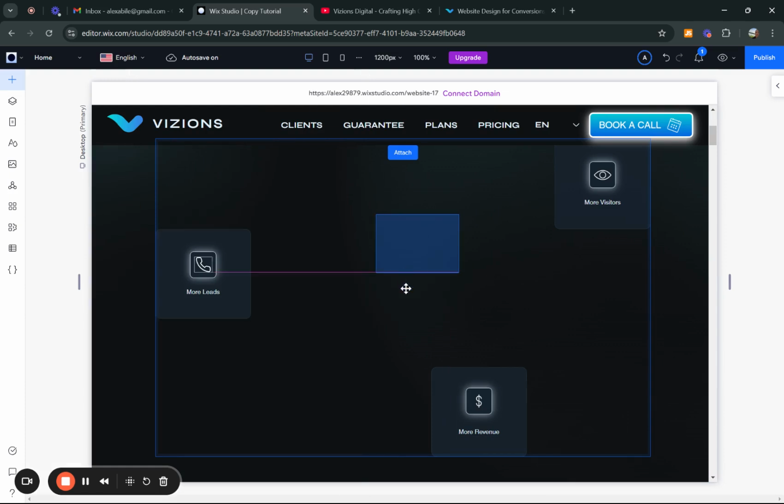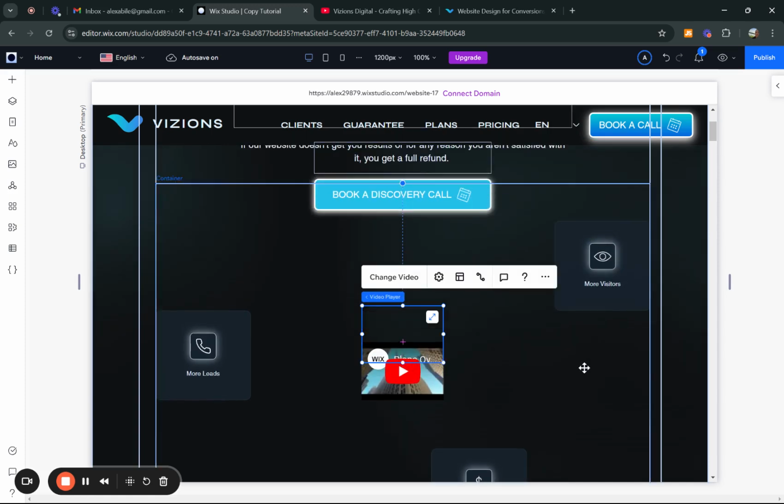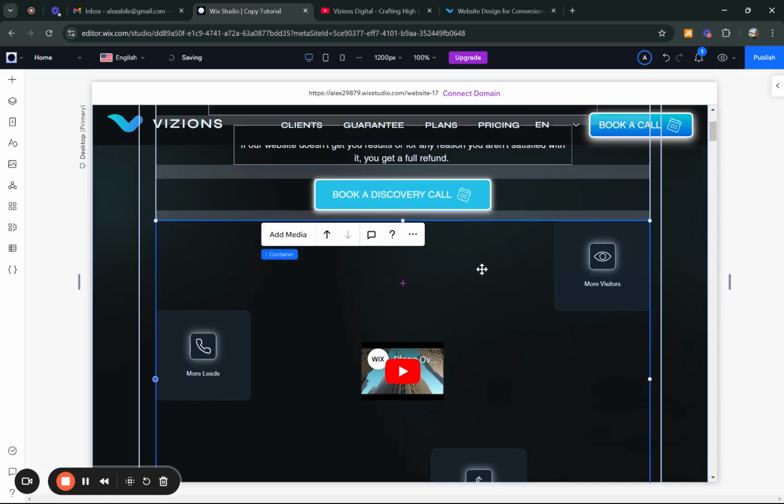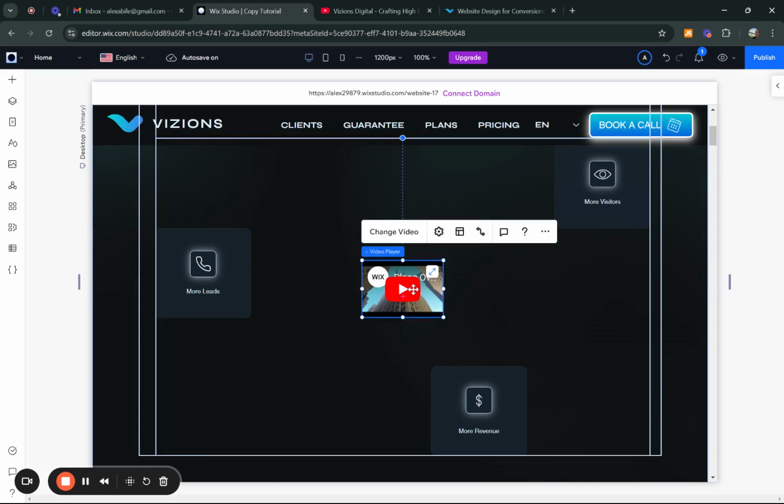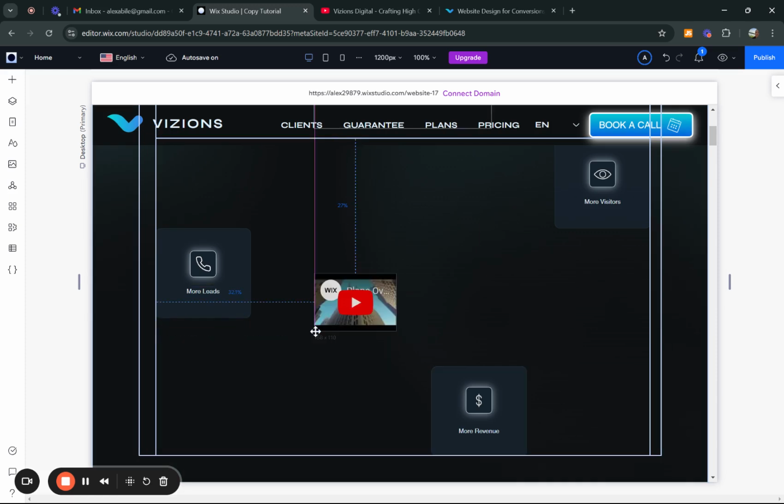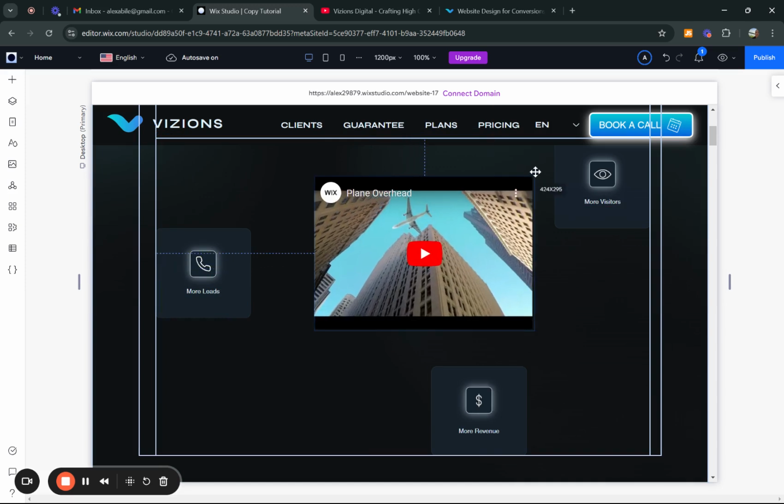I recommend attaching it within a container. So maybe you could create a container in Wix. And what would that do? Well, it's just going to make sure that your video can always be centered. So you can align it to the center. I'm going to explain this a little bit later, but this is what you would do. So you would open up this video. Let me get this back here. So you would open up this video.